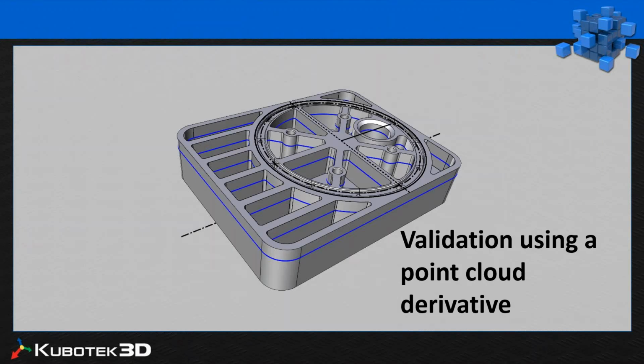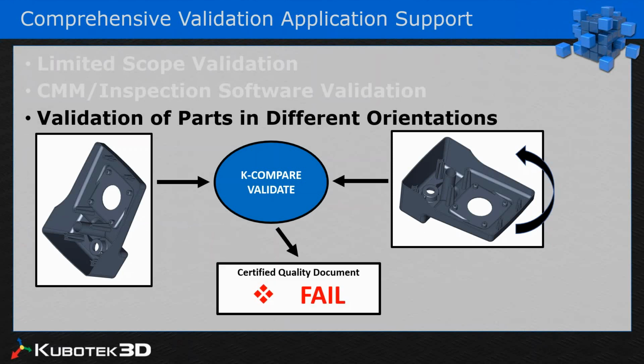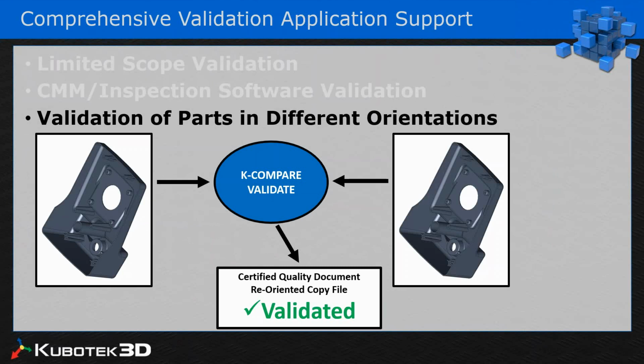Go back to my PowerPoint, and let's talk about the next validation scenario. We know that some of our customers, when they're generating a derivative, for whatever reason, the derivative ends up being in a different orientation than the authority data set. Well, literally compared, that's a failure. So what we need to do in order to make this work is apply what's called a derivative adjustment. In other words, reorient the derivative so that it's in the same orientation as the authority data set. So if we reorient the derivative, then we can compare these, and it's a pass.